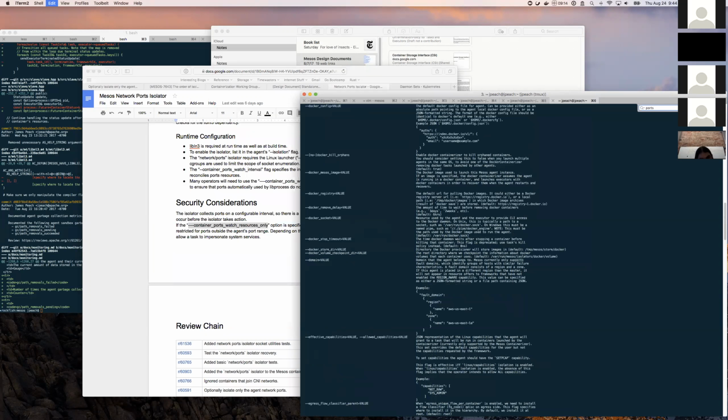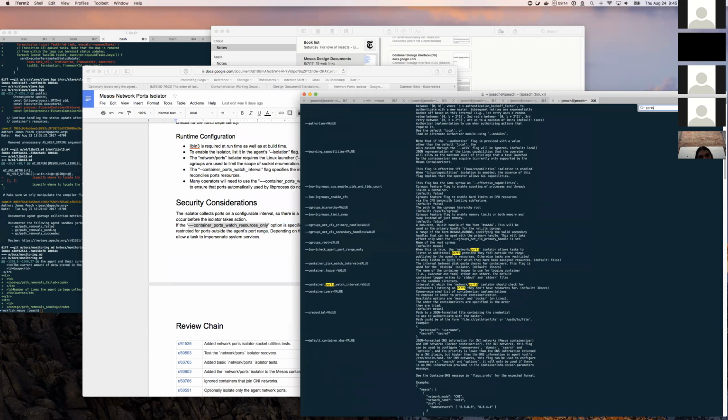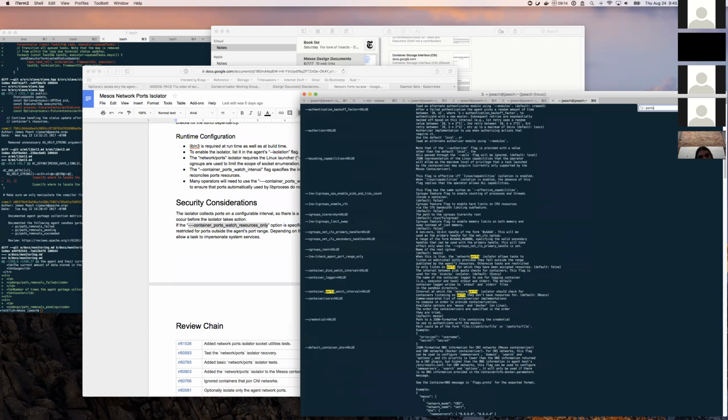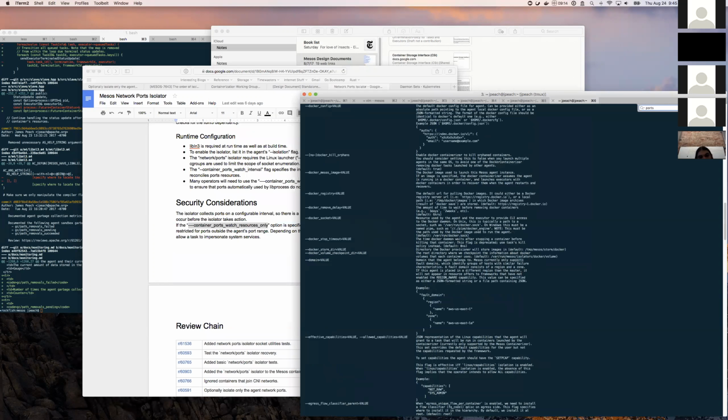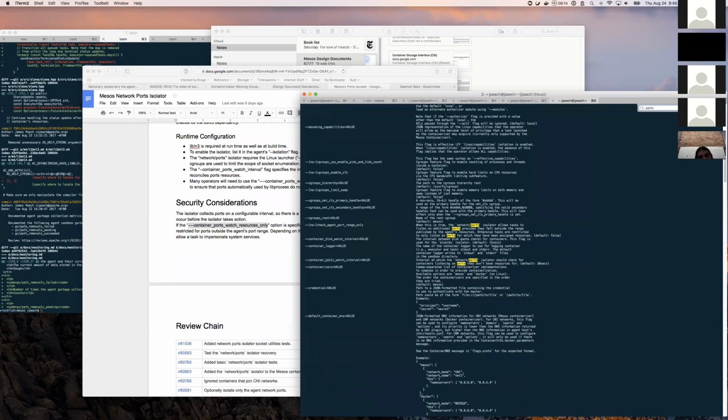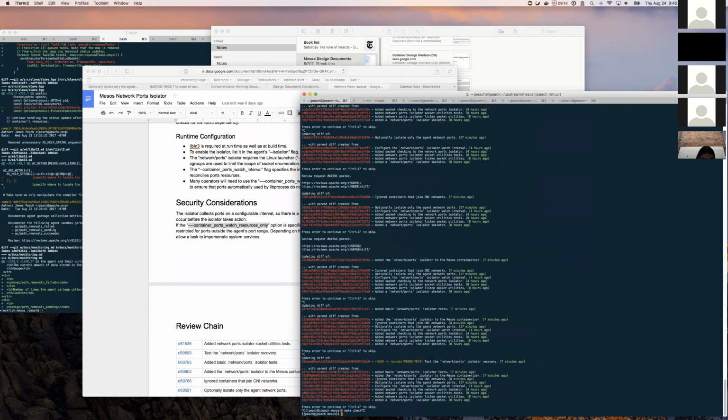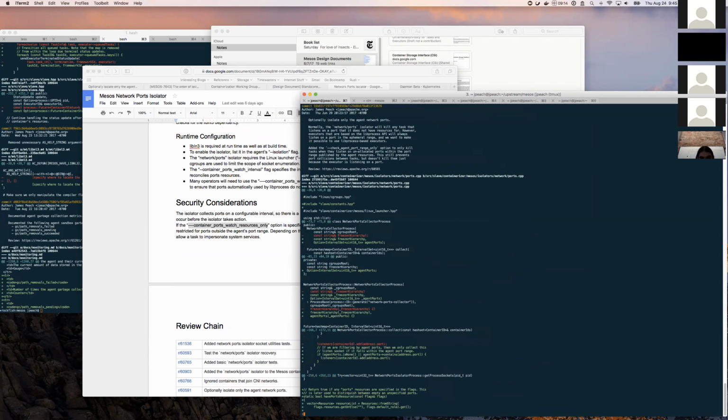Okay, it's not here on the front. Yeah, it's something like agent ports. Check agent port range only.